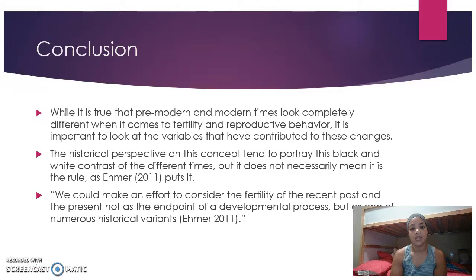This was just an interesting quote that Emmer had put in the article, and it states, "We could make an effort to consider the fertility of the recent past and the present not as the endpoint of a developmental process, but as one of the numerous historical variants." And that's all I have.